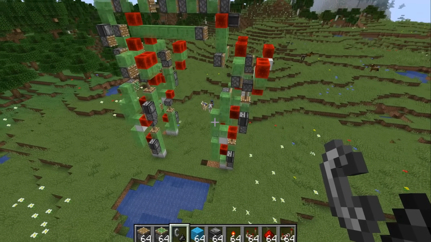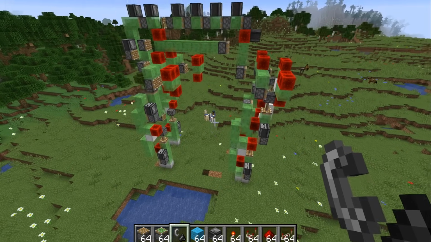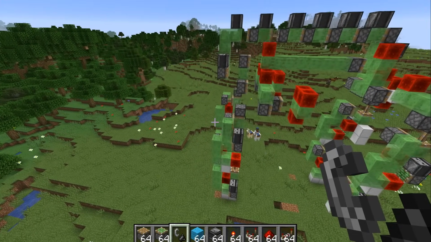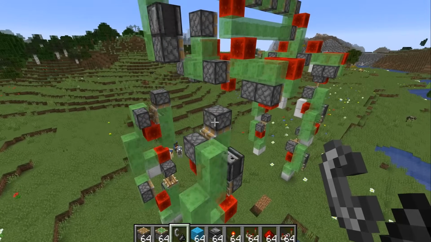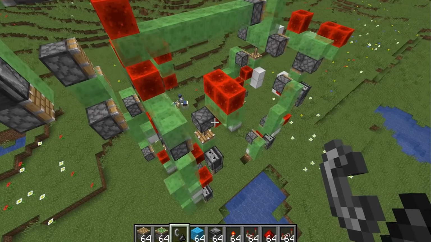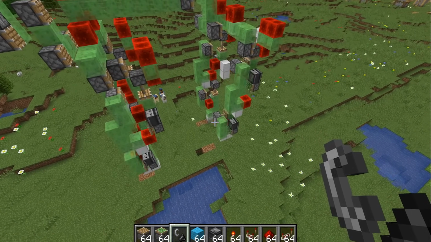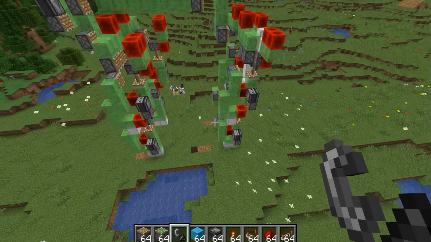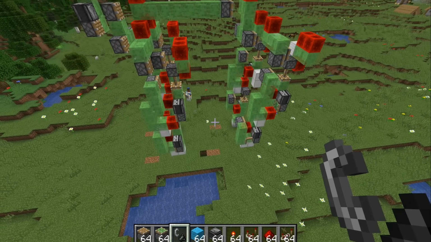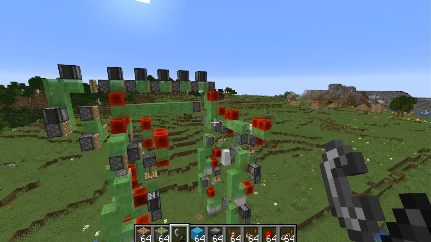Not a good start. Oh, so it is actually moving left to right. Wait, what's happened to that one? Oh, these back legs are totally broken. What has happened here? Ah, I had sticky pistons instead of regular pistons. Okay, that's sorted. And now we should have a fully working system. Why is it walking left to right? That doesn't make any sense. I've wired it specifically so that it doesn't walk like this, and it's walking like this. Oh gosh, maybe it's got a mind of its own. Nope, turns out it's just me being silly.